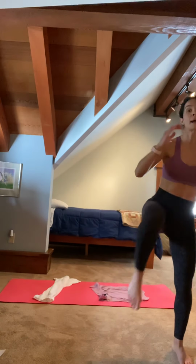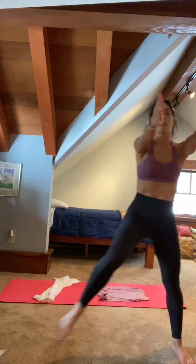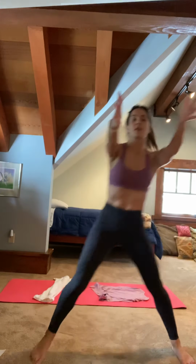And then we're just going to step over towards that right leg, bending through the right leg, sinking your bottom back. And then you're going to stand back up, lift that right knee. So feeling it in the inner thighs, just like we would our side lunge a little bit, powering through that right quad. You can have those arms on your hips. They can be at heart center, or have them out in front of you, whatever you need, whatever you can take, whatever feels good for your balance.